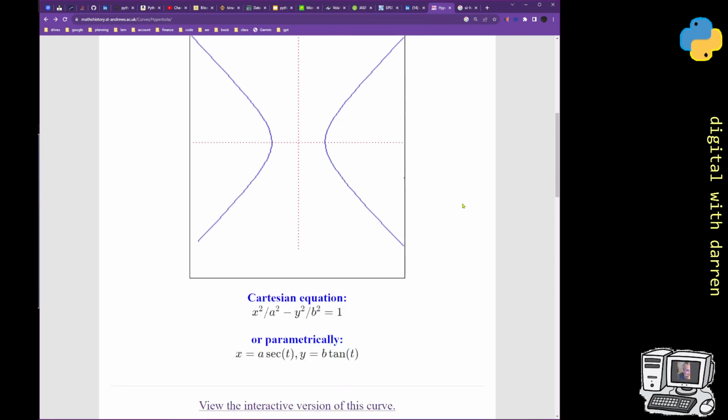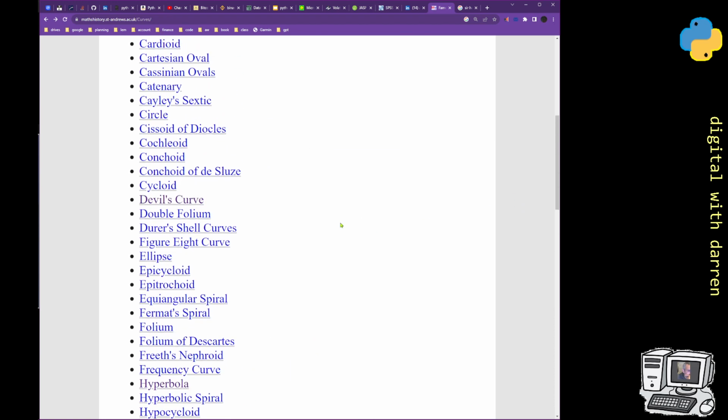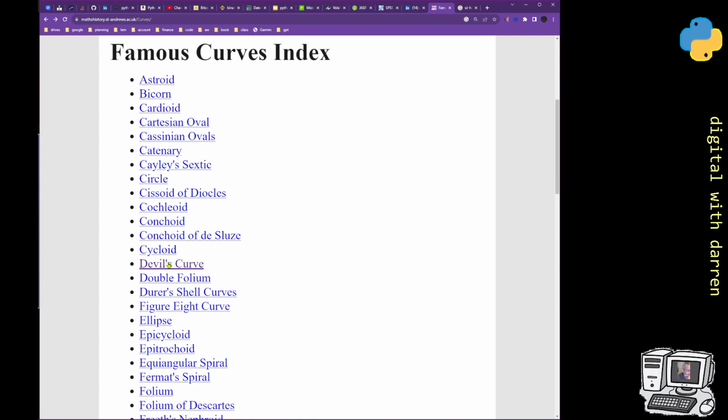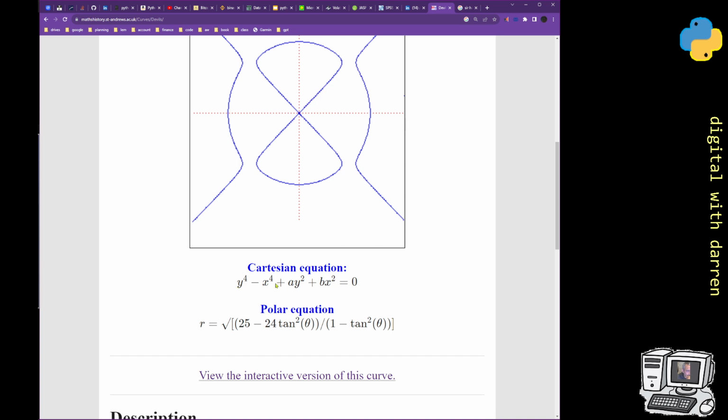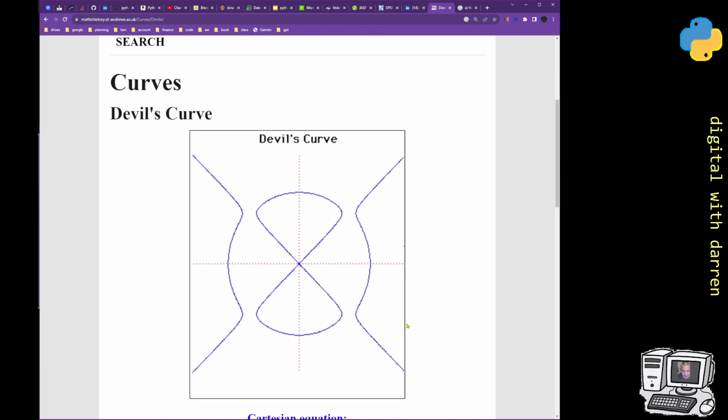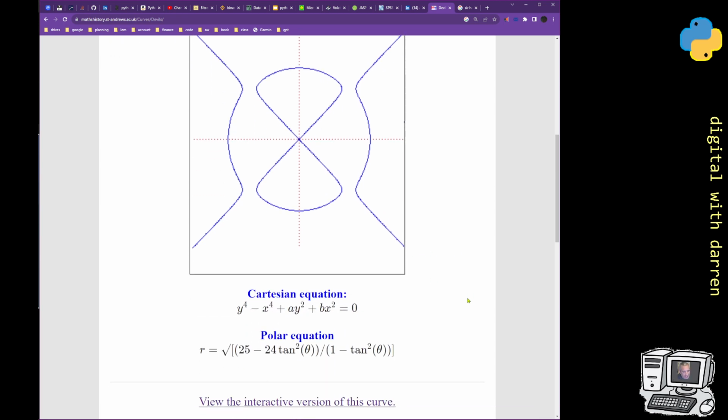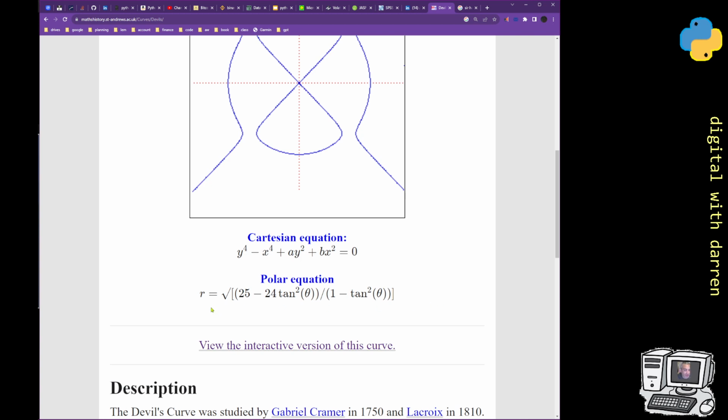I'm just going to click on any of them, if I can go back enough, like this devil's curve, for example, because I clicked on that one. I was like, what's devil's curve? We've got this same type of equation here, and it looks like I can't just do it. Here I couldn't take y out of it anyway, because there's y to the fourth and y squared, so I couldn't even move everything to the right hand side and take the square root. Not that that worked anyway. So I could type devil's curve into the language model and have it go through, but I think for an understanding of what actually happens inside of it, it's better to construct them ourselves.